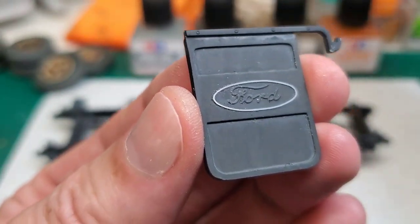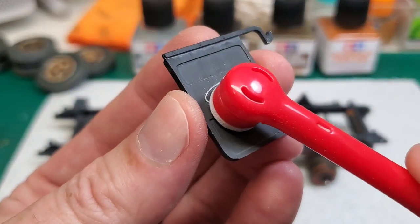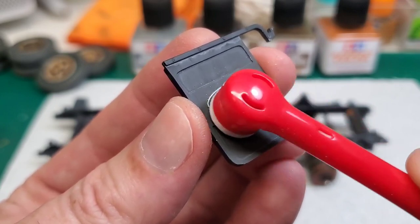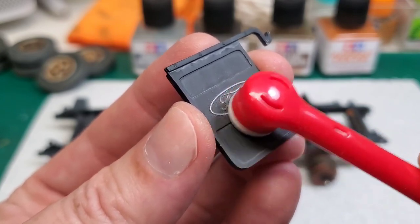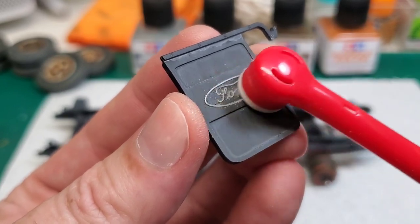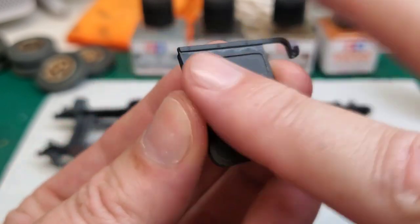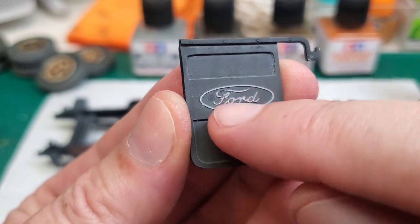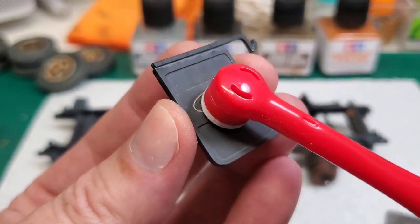That's all right. I'm going to use this guy right here. I'm not even going to turn this on. I'm just going to use an edge there and get in, see if we can reveal the secret message that says drink your Ovaltine. There we go. A crummy commercial. I'll give that a little touch up right there in the upper F. But yeah, that's what I like to do on these mud flaps.